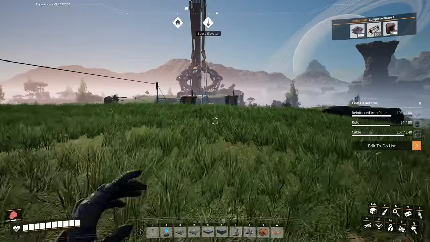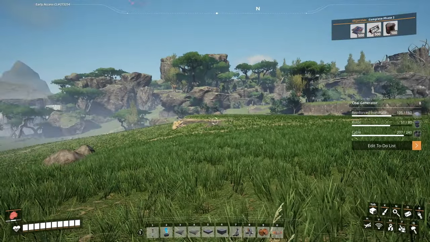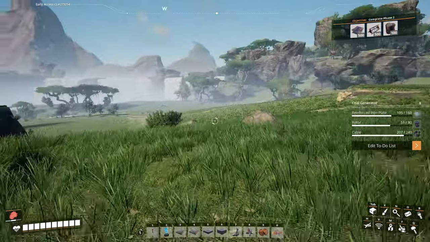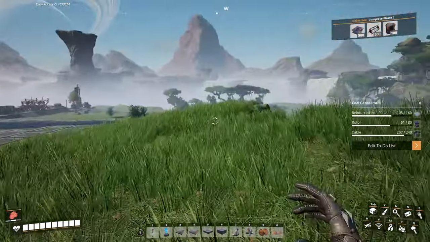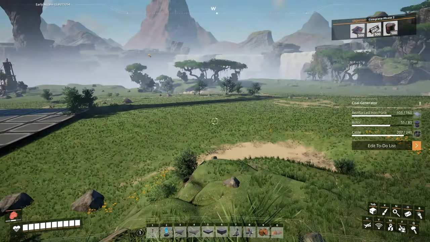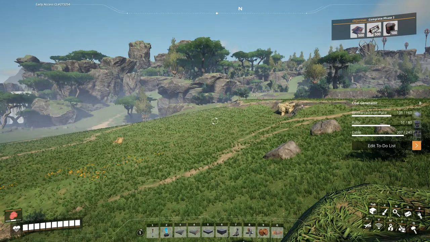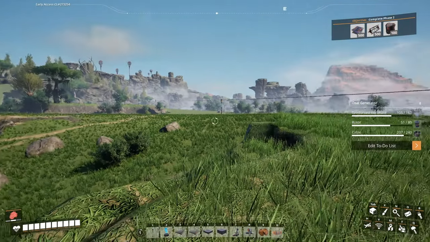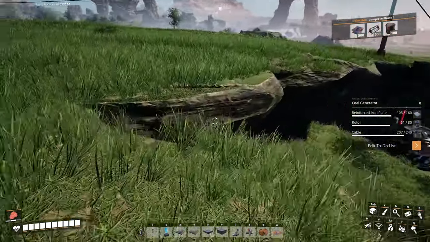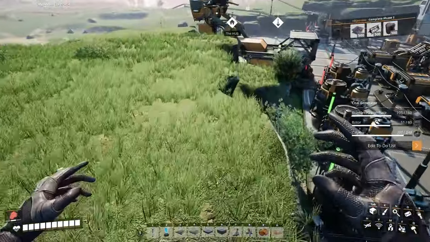Back at base. I wanted to tame one of those funny looking dog things, but I didn't see a single one of them. Someone in the comments said I should just drop a berry. I have berries on me, but I didn't see anything. Not a single one. So I don't know. I imagine they're random spawns. Not sure. But I would like to have a pet. I need a friend. I don't have any friends.